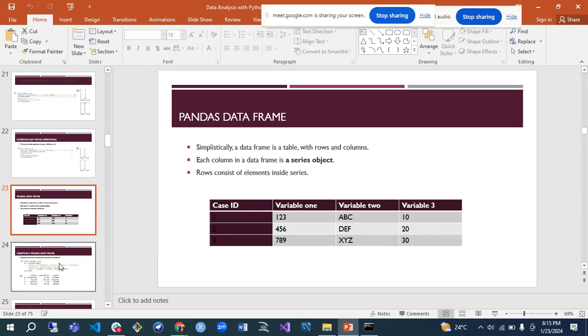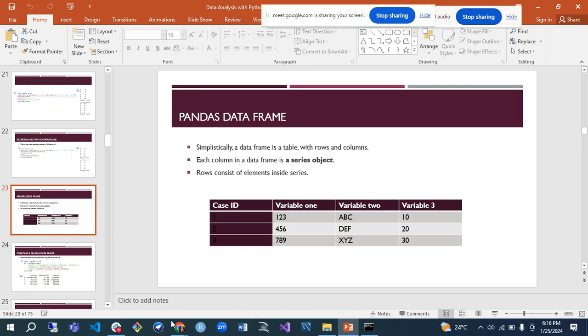Data frame. Now we are getting to more interesting things. Maybe some of you have not worked with data frames, but I know you have used Excel or seen data somewhere in Excel. This is mostly the representation of data in Excel. But in Pandas, we usually call it a data frame. A data frame is how it is represented inside the program, but the data is still in a tabular format. In Pandas you have to represent it as a data frame so that you can interact with it using Python. So that's what we mean by a data frame.